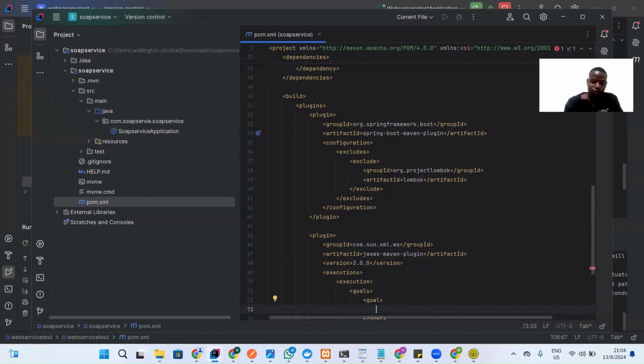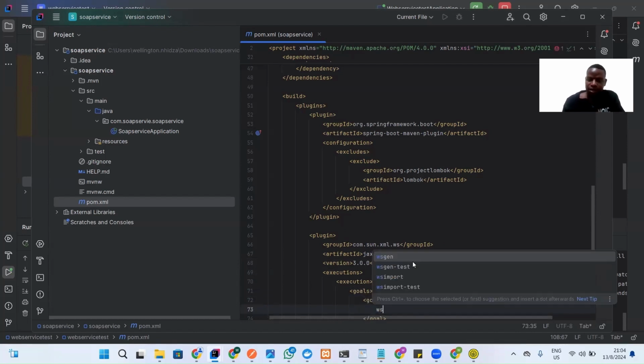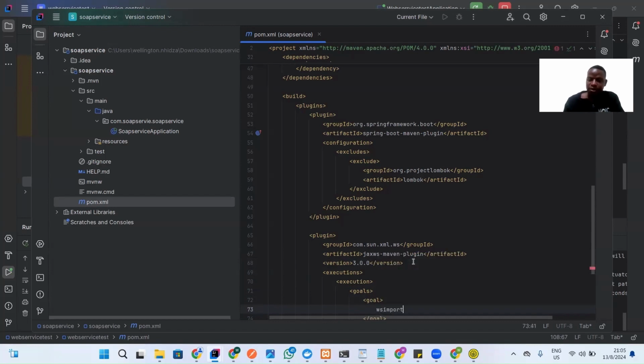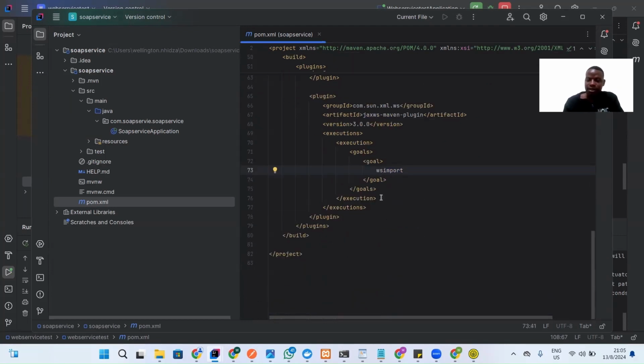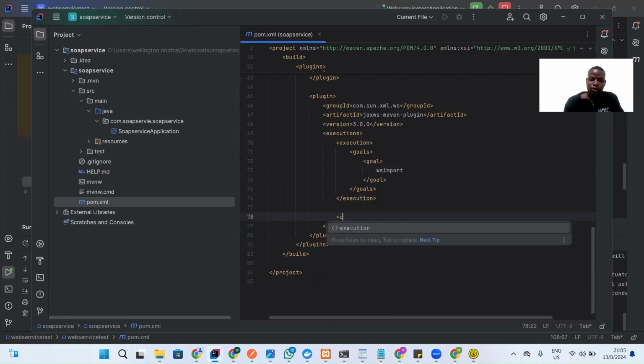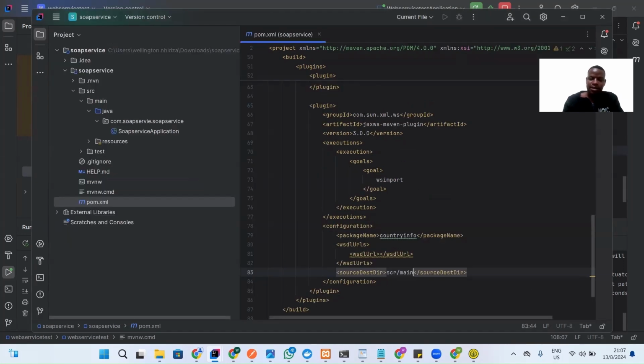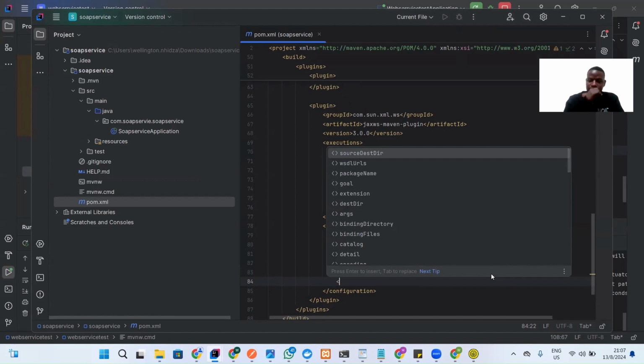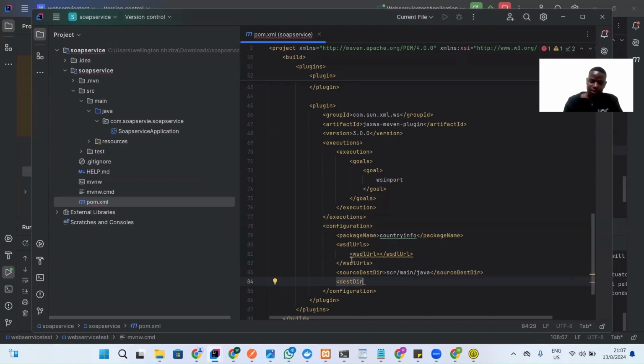So our goal is wsimport, and we have to add some configurations: main, Java, and here we're going to say the destination.